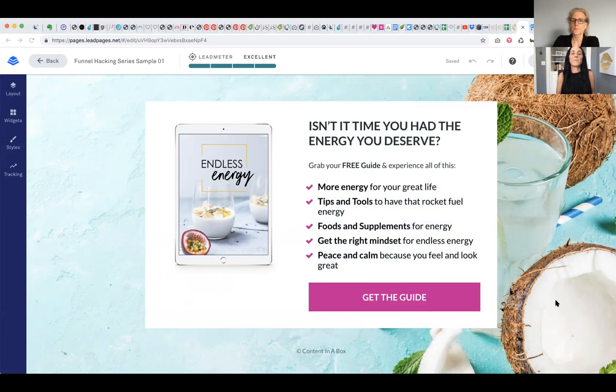Right. The problem is ClickFunnels can be not as easy. I had clients who were like, we're going to keep it really simple, we're going to do it on ClickFunnels. And I needed to bring in one of my team members to connect to Stripe, to set it up, to set up the order page. Sonia, two launches ago, I almost blew a socket when I was trying to make a change without a team member. Maybe some of you would say, why are you doing that? Well, whatever. That's Rachel.